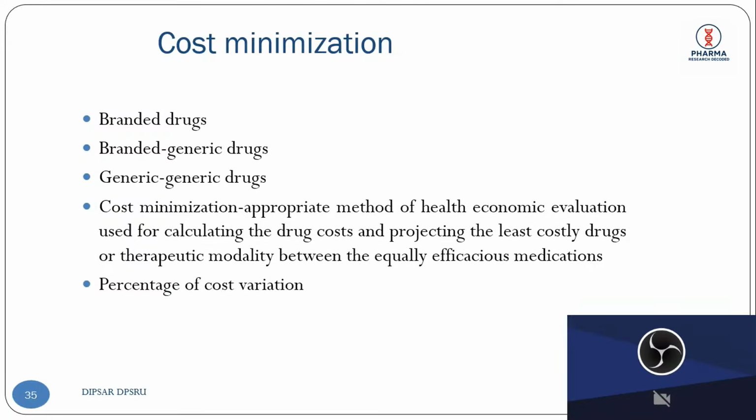मैंने आपको बताया फार्माकोइकोनॉमिक्स में एक साइड है कॉस्ट, एक साइड है एफिकेसी, सेफ्टी, क्वालिटी ऑफ लाइफ, ये सब चीज़ें हैं। बट कॉस्ट मिनिमाइजेशन स्टडी ने तो वो चीज़ ही ख़त्म कर दी। वो तो बोल रहे हैं कि वो इक्वली इफेक्टिव है, इक्वली सेफ है, क्वालिटी ऑफ लाइफ भी इक्वल है। तो अब बचा क्या? कॉस्ट, राइट? दैट्स व्हाई कॉस्ट मिनिमाइजेशन स्टडीज आर वेरी सिंपल टू इम्प्लीमेंट. You have to calculate only the percentage of cost variations, but of course their implication is high, right?